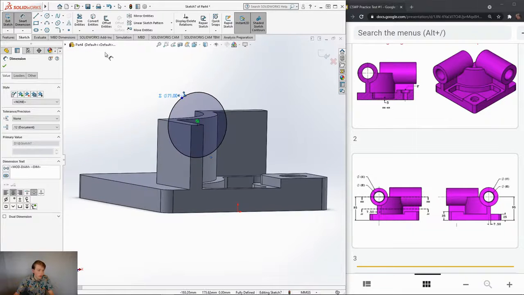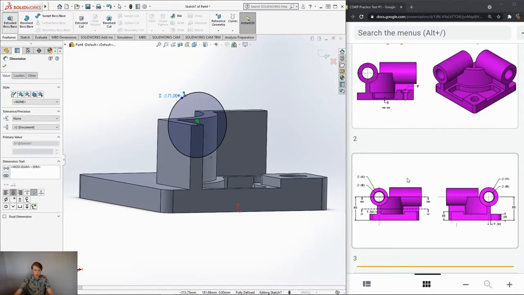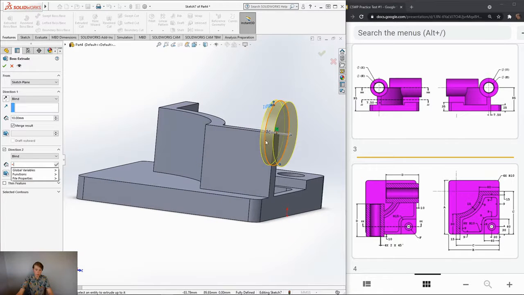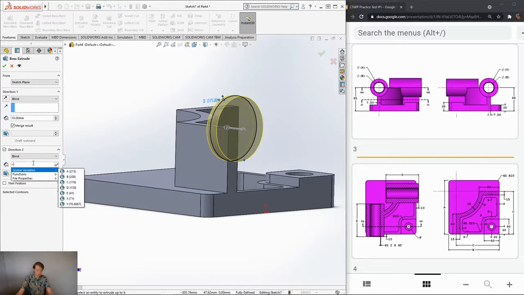and I can extrude this. I need to make sure I include this overhang 10 millimeters. So for the first direction, let's type in 10, and then let's click on direction 2 and make the distance equal to D, except for D, we're starting from this plane, so we need to make sure that this length from where I started the sketch to the other end of the pipe is D minus 10.